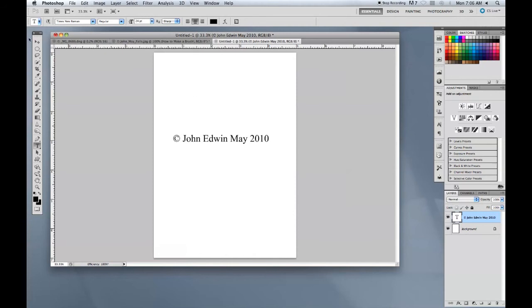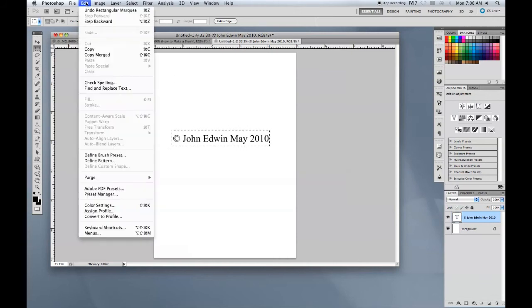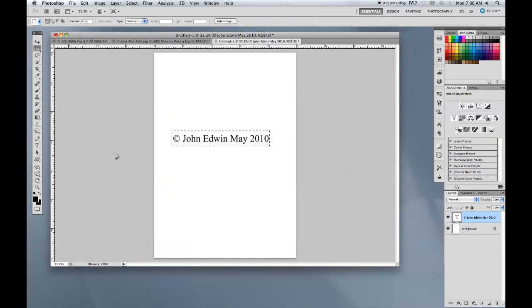Now go to your Marquee and get your rectangular Marquee tool. Come down and draw a box around whatever it is that you drew. You don't have to be perfect, just get in sort of tight. Just exactly like that. Okay? Now, once you get your marquee drawn, go up to Edit, come down to Define Brush Preset, and click.